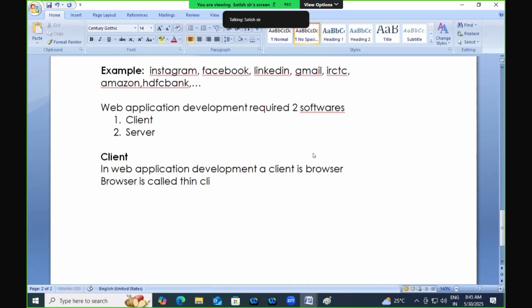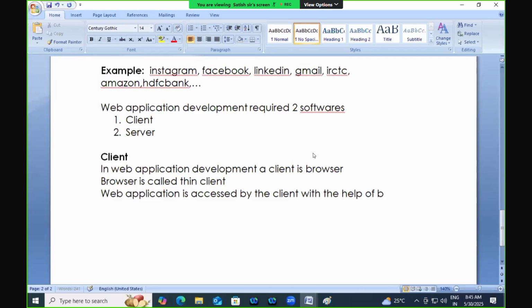Thin client, because the web application is accessed by the end user or client with the help of a browser. First, what do you require in your system?